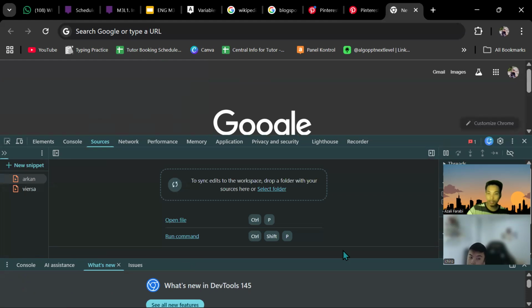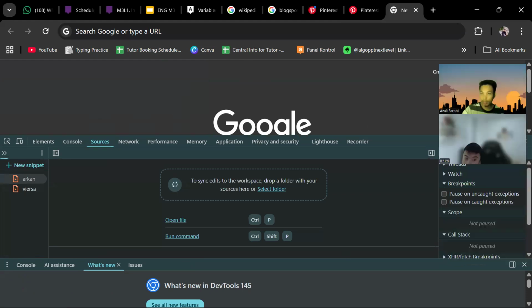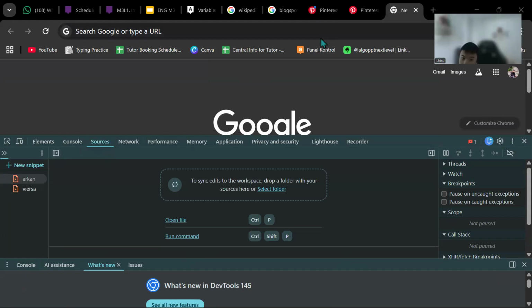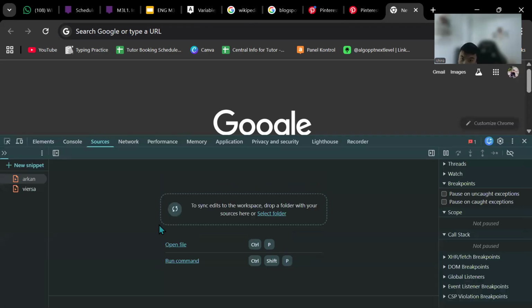When you want to code with JavaScript, we do not need to install anything because your browser brings JavaScript, so you can use that. Now go to the sources page. You will see elements, console, and sources.